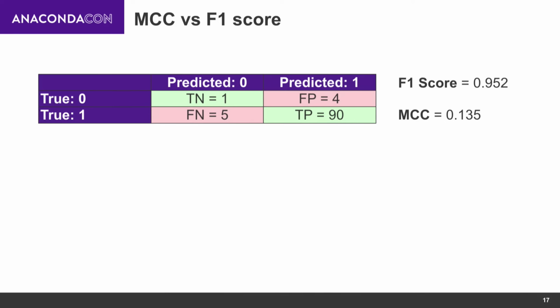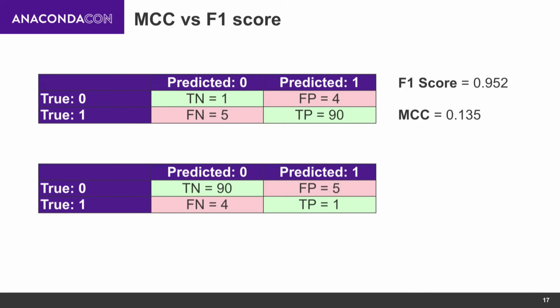Now, another example. Let's say we have the same data, but now we managed to classify one negative, so it's a little bit better. We get an F1 score of 0.9452. We get MCC of 0.135. But what we're going to do, we're going to say, OK, now what we called positive, we're going to call negative. The data is the same. It's just the way we say, like, this is a positive class, this is a negative class. We're going to use the same model, and we're basically just flipping the confusion matrix. Everything's the same, but F1 score changes for this model, and MCC doesn't.